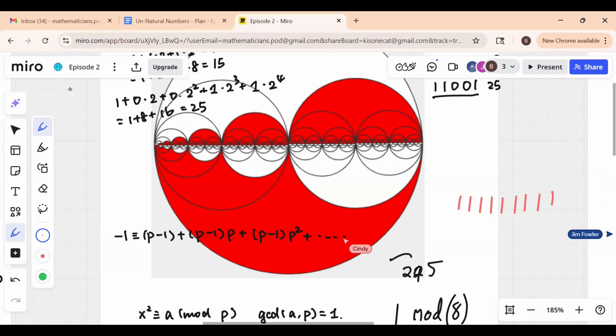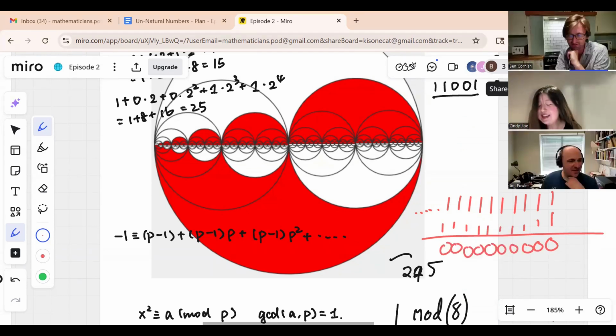Sorry, I'm just writing down the two-adics, but for -1, right? And then what happens if you were to add 1 to this value? It's going to give us 0 and then carry the 1, 1, 1, 1, 1, 1. So this term gives you 0, you carry the 1. This term gives you 0, you carry the 1. And does that ever stop? Yeah, it's going to give us 0, 0, 0, 0, 0.